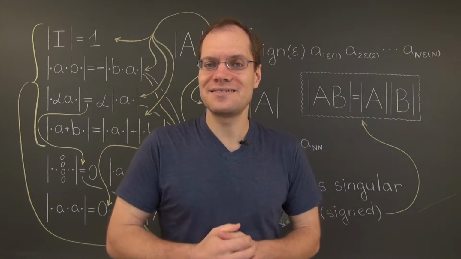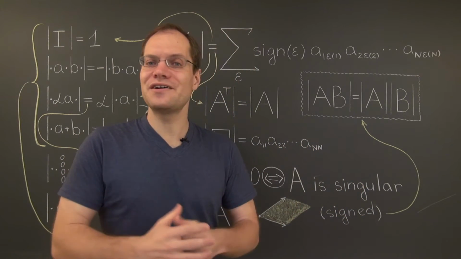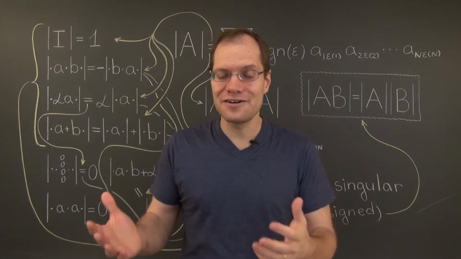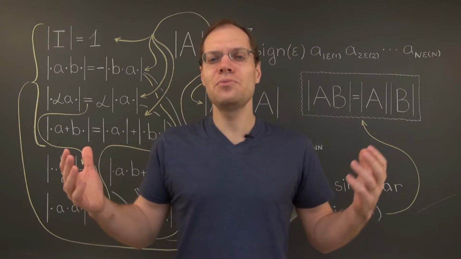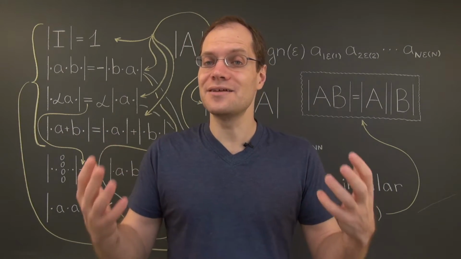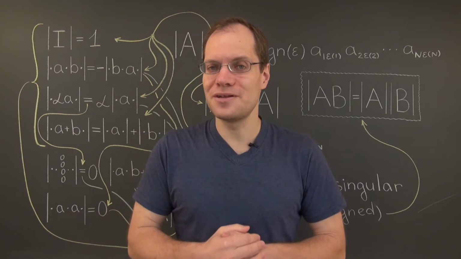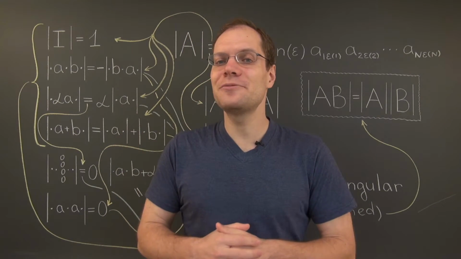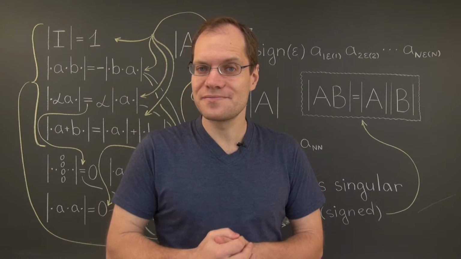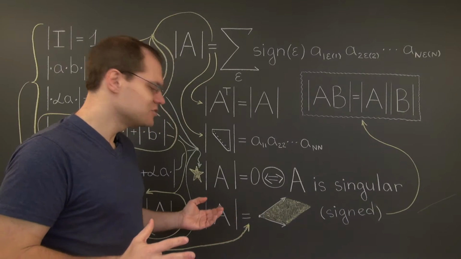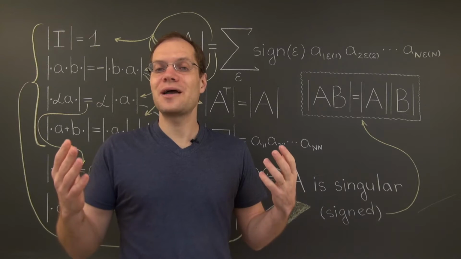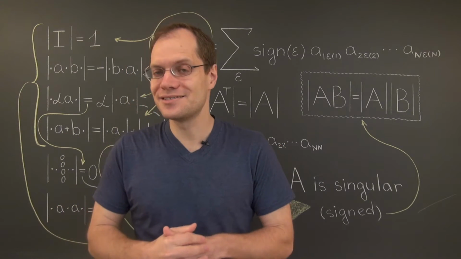That's amazing, isn't it? If you're learning this fact for the very first time, you're amazed, aren't you? I mean, you've calculated areas and volumes before, and almost always it involved lengths and angles and other geometric elements like that. Never determinants. Well, maybe in multivariable calculus, you've seen glimpses of this when you were working with Jacobians. But still, it's amazing just how clean this statement is. There are really no words to describe how amazing this property is.